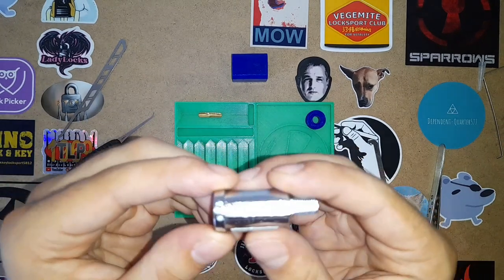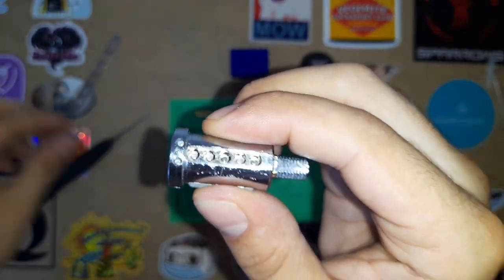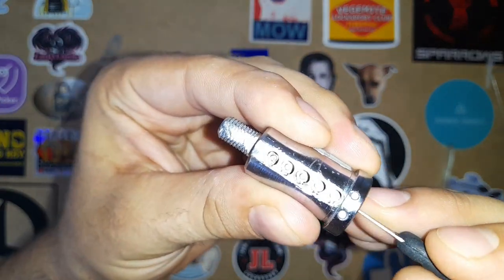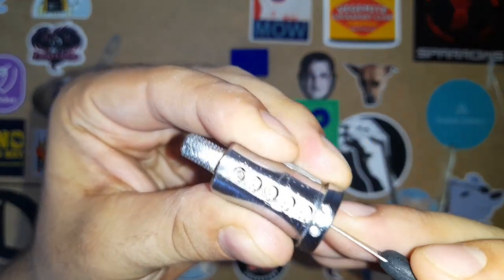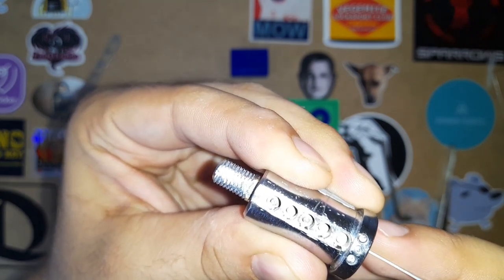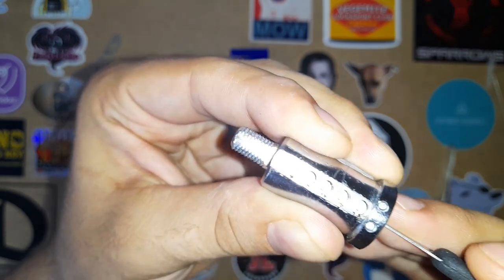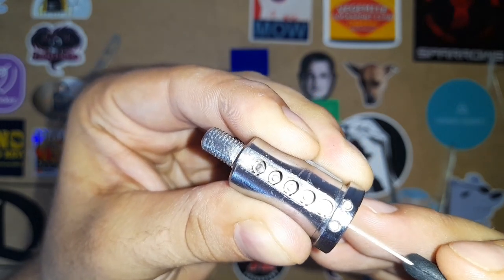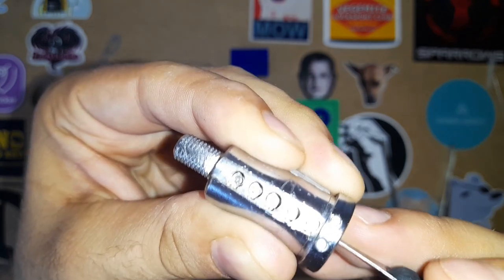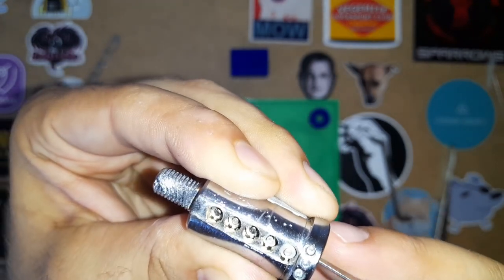How do I detect the pins? I apply tension, which I'm going to simulate here by pushing the sidebar, and I just go under the pins and feel which one is binding. The ones that are not binding, as you can see, you can lift them, they will have no resistance. So the last pin is binding, and I just rotated it and it's set. And I'm not sure if you can hear, that's the noise of a set pin.